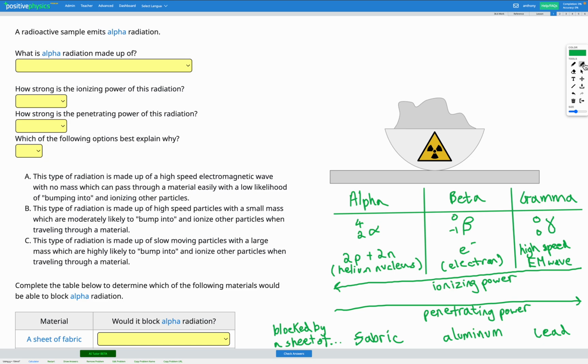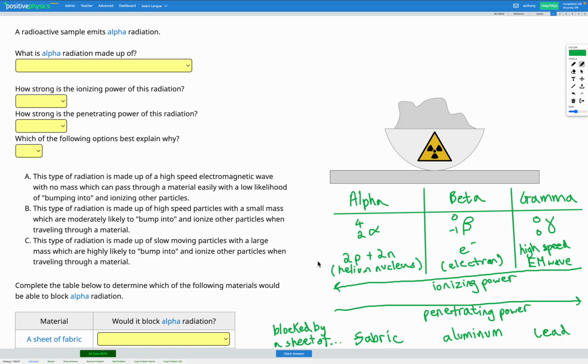In this skill, we're going to be looking at the properties of alpha, beta, and gamma radiation. So I've made a little table here to go over the key ideas. Firstly, our symbols for each of these. We've got an alpha symbol, that's that kind of fish shape for alpha particles. We've got that B with the little tail, that's our beta symbol. And then we've got that gamma kind of ribbon symbol for gamma.